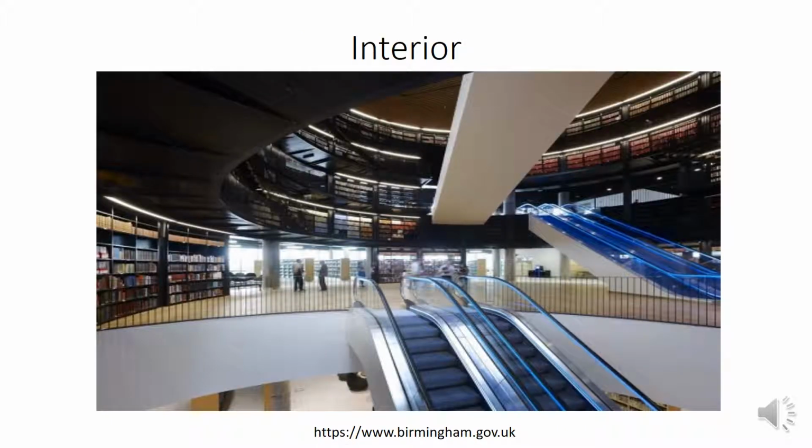And that's a picture of the interior, what it looks like. You can see from the bottom of the picture, on the floor where the two gentlemen are standing, there is a lot of daylight coming in. There's a flood of daylight coming into the building, and that is one of the purposes, obviously, of sustainability: to use more daylight and reduce internal energy usage such as lighting. So they successfully managed to harvest a very good amount of daylight.